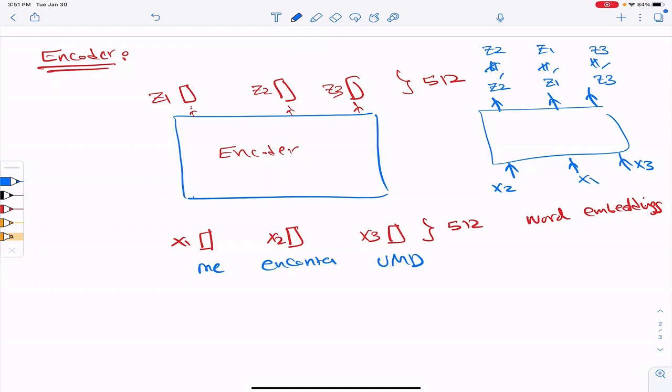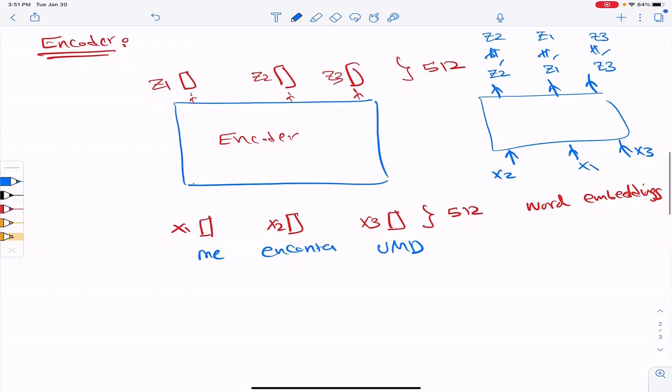What would be an idea? Because the architecture itself doesn't incorporate intrinsically the order of the tokens. So we need to somehow manage it in a different way. So how can we deal with this problem? Okay, good. So the idea is quite simple.